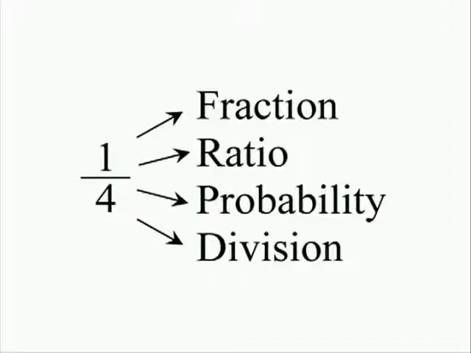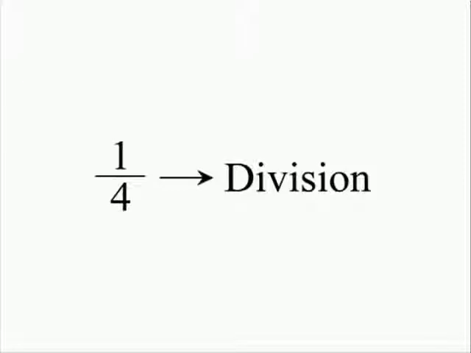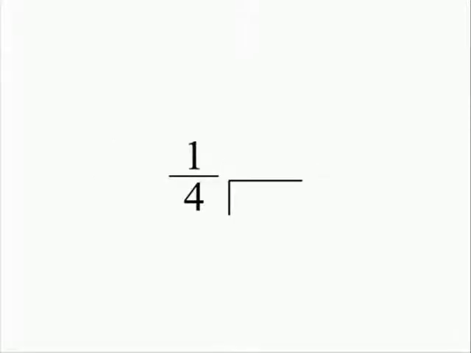Let's say I want to change this fraction into a decimal. That means I have to do some work, some arithmetic operation. So that means I have to interpret this as a division problem, 1 divided by 4. You write the division house alongside the bottom and imagine tilting the fraction so that the top number slides off into the division house. That way you'll always remember which number goes outside the division house and which one goes inside. It will never be the other way around.